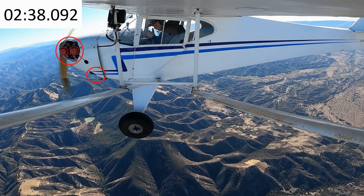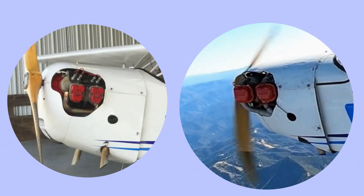On January 9th, Shaw Bear 1000 posted a video pointing out that the engine in Trevor's flight appears to be different from the one seen in the 2016 video of the same plane. The new engine appears to be a Continental, and the valve covers appear to have been freshly painted red with noticeable overspray. The engine swap is obvious once you know what to look for. On the Lycoming, both spark plugs for each cylinder are mounted on top, while on the new engine one is on top and one is on the bottom of each cylinder. I've also noticed that the opening in the cowling for the exhaust is much larger in Trevor's flight than in the 2016 video.